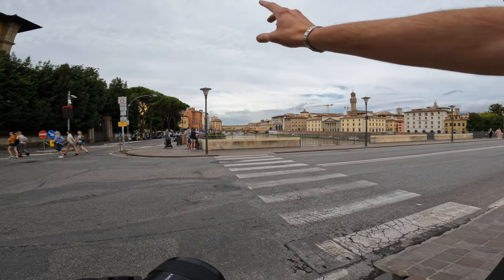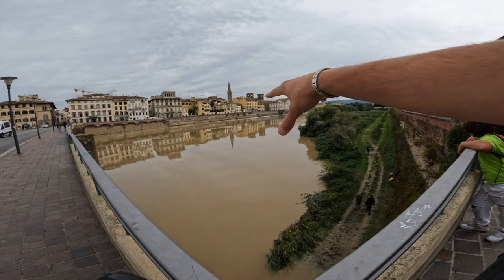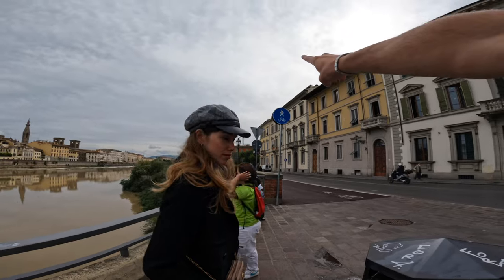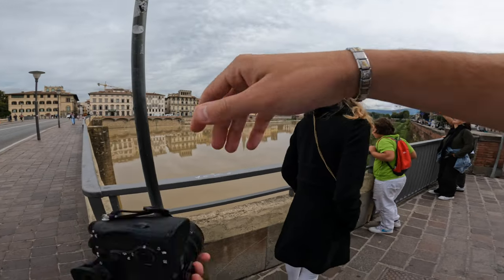So we are right here in Florence. There is Ponte Vecchio, is very famous, and we're also gonna do it there afterwards. But then I found this spot where actually you can see the reflection of this side of the Arno, which is the river that is from here, and it's actually amazing. So I'm gonna try just with Ilenia. The sun is coming from this side, so her face has to stay this direction, and then we're gonna try to take this one as the background.